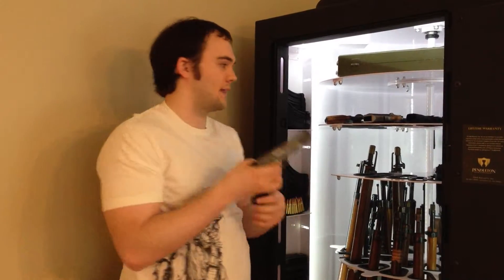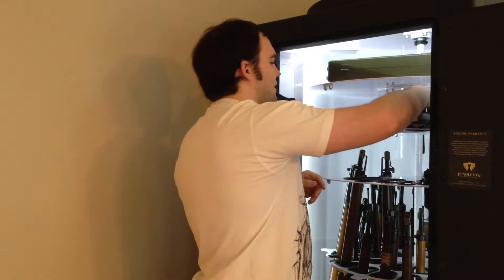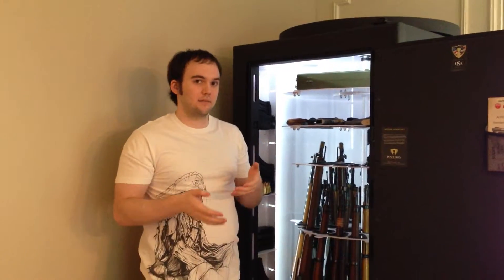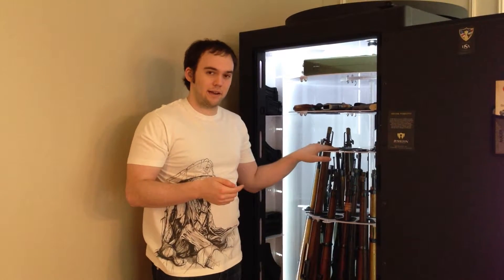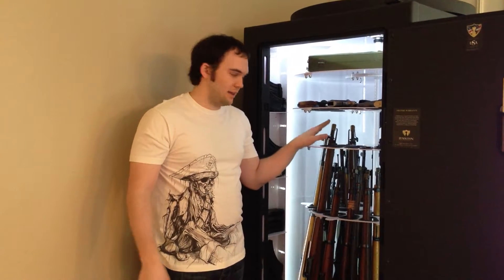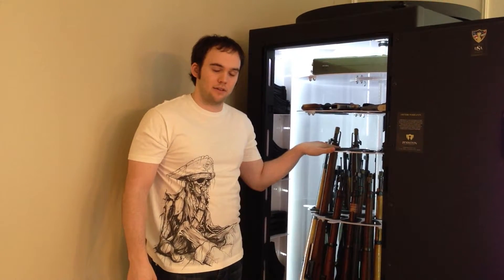As you can see, with this new pistol shelf that Bruce made, you have a small slot and a large slot. The versatility of the two means that regardless of whether your handgun collection is biased toward larger or smaller handguns, you're much less likely to run out of one kind of slot versus the other. Your net capacity is greatly increased — from nine slots on the original to eight plus seven for a total of fifteen and a half on the new shelf. Thank you so much, Bruce, for letting me play a part in helping you make this brand new shelf for your system. I wish you the best.